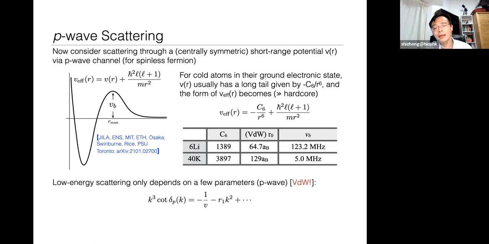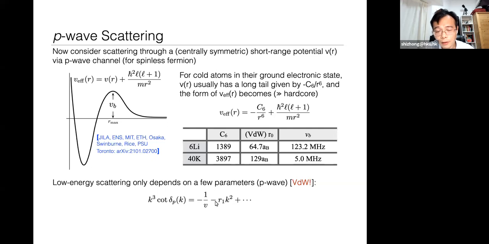I'm not going to say the numbers here. But I put all this here just to say that in the calculation that I'm going to do, I'm going to assume again that the low energy scattering depends only on a few parameters, even for the P-wave case, and I'm going to neglect the van der Waals interaction. The reason for that is that for van der Waals interactions, P-wave scattering is not sufficiently short range to some extent. So there will be extra terms in this expansion, but close to resonance these extra terms are not going to be very important.